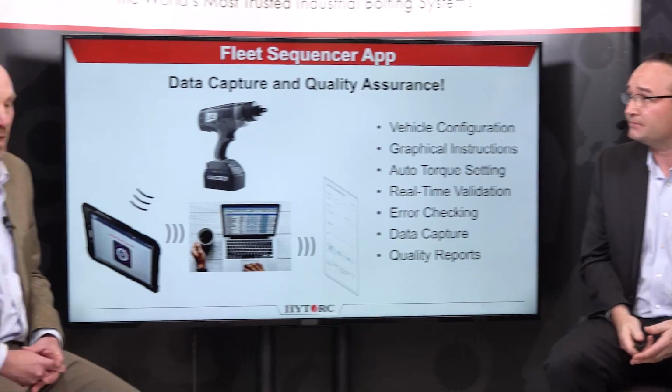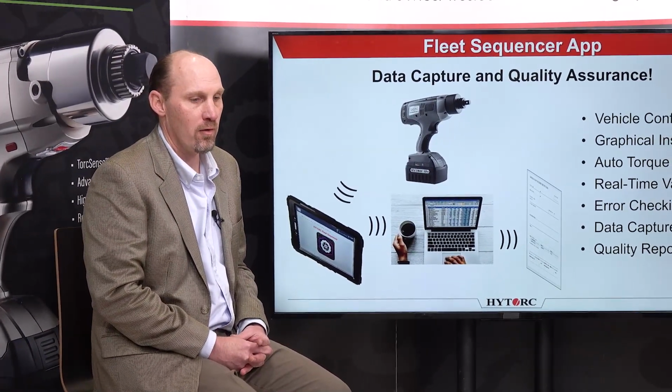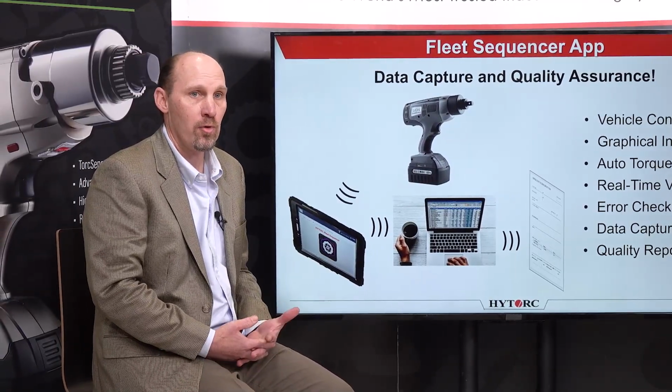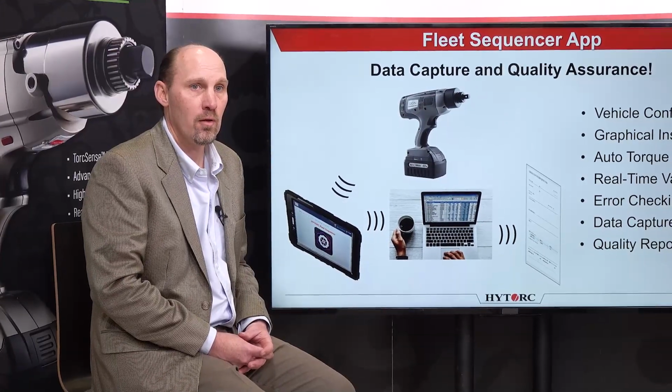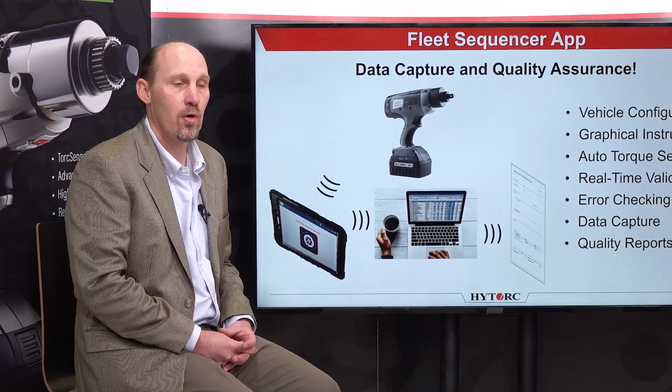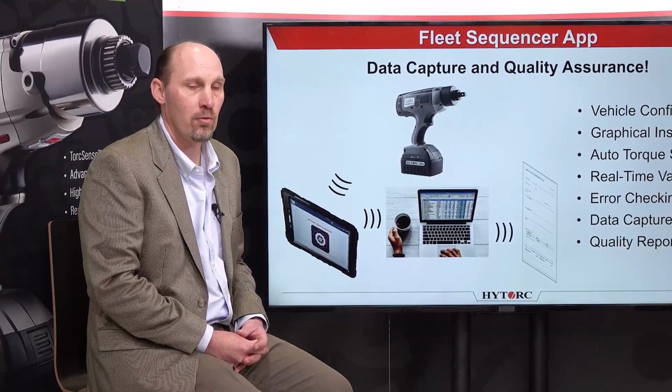Mike, the Fleet Sequencer app, really it's about utilizing technology, combining technology, and it's what your customers need out there. Data collection is a key part of this app as well. Yes, absolutely, Tony. We've run into a lot of situations where people were trying to figure out exactly what went wrong when something came apart, and they just didn't have the paper trail to prove it. Okay, so maybe they think they installed the bolts correctly, but something came loose, something came free, and they're trying to put the story back together.